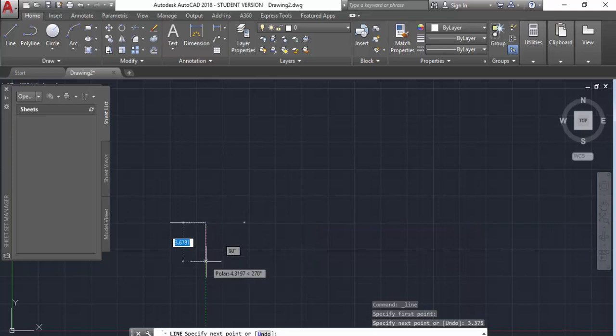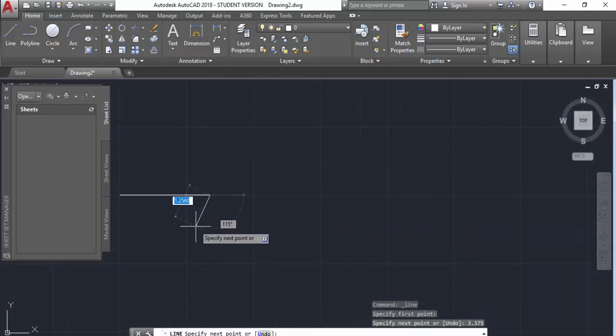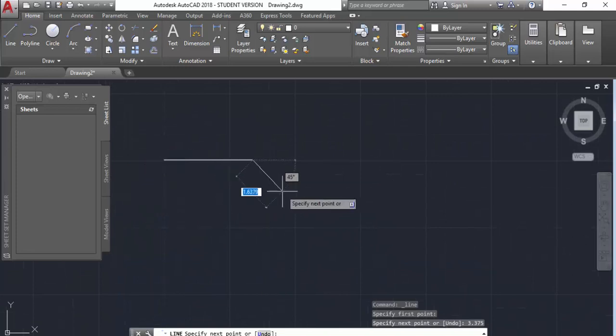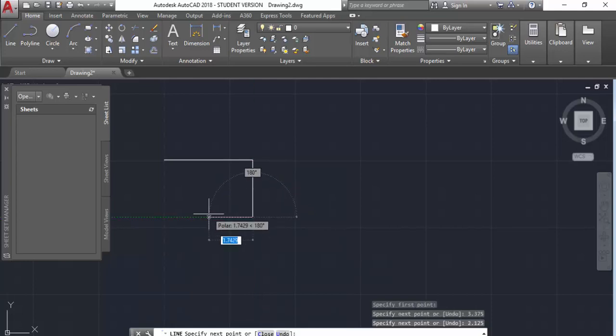And as you can tell, I'm zoomed out kind of far. So what I'm going to do is kind of roll up here on it using my middle mouse button. And I'll come down here, and I'll always keep myself in 90-degree or 0-degree angles. Now I'm going to key in 2.125 to key in the distance, the height and the Y. Now I could do the same thing again and key in 3.375, or I can go up and snap to the first starting end point, and then just come down here and make sure I'm orthogonal or horizontal, as you can see here.